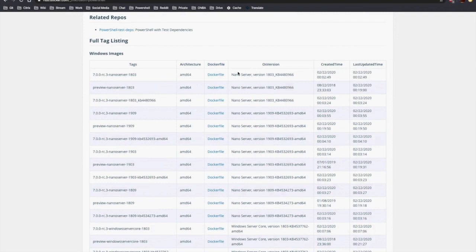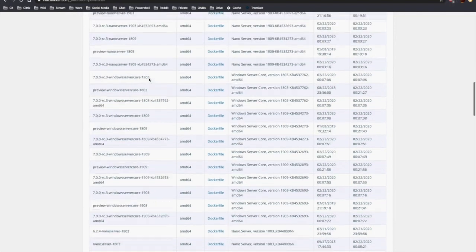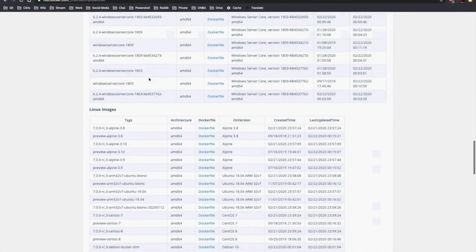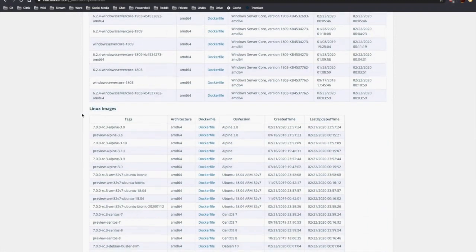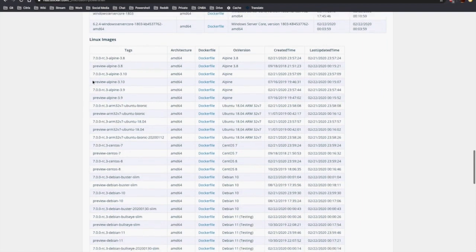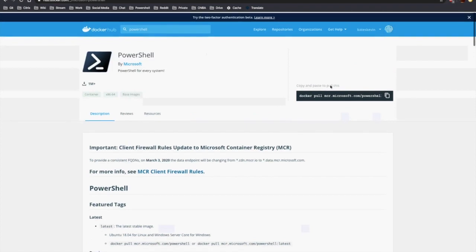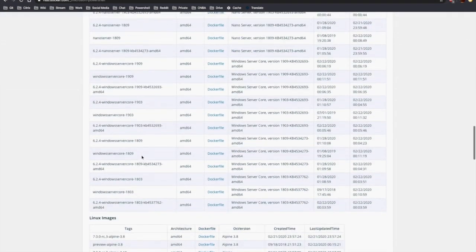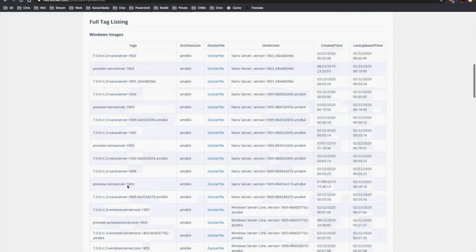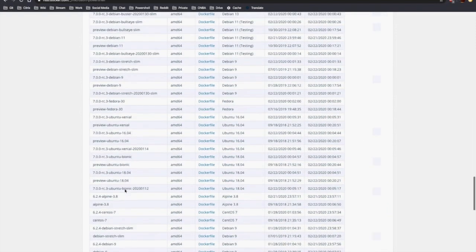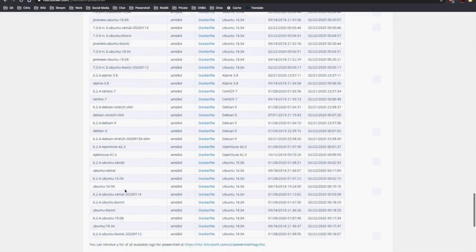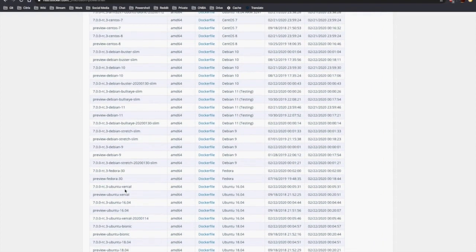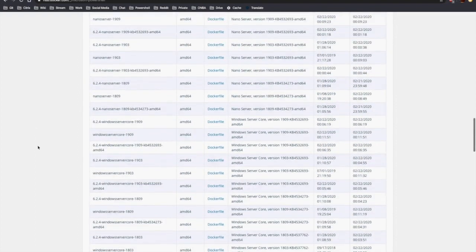Here you see Windows Nano Server with PowerShell RC3 from version 7. Various different Windows images here with PowerShell on them. And also you have Linux images that have PowerShell pre-installed. You can download these images using docker pull, and then passing on the account from Docker Hub, and at last you have to add the tag, the tag being the name of the image in the end here. As we see, we have lots of Linux images also that we can use and download to test or to use.